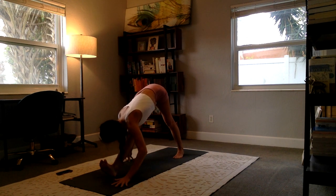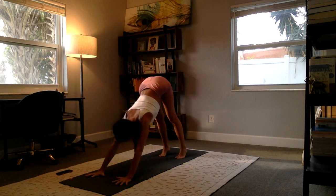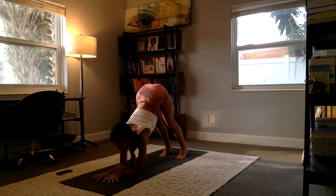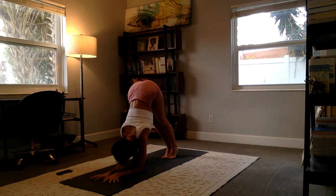Good. Walk it back out. Runner's lunge to down dog. Just like before, you can stay in down dog or bring your elbows down. You might try this time keeping your hands flat so your thumbs are closed. Fingers kind of wing out. Grip your fingers. Walk your toes in. To relax your neck, you just want to look towards your toes.